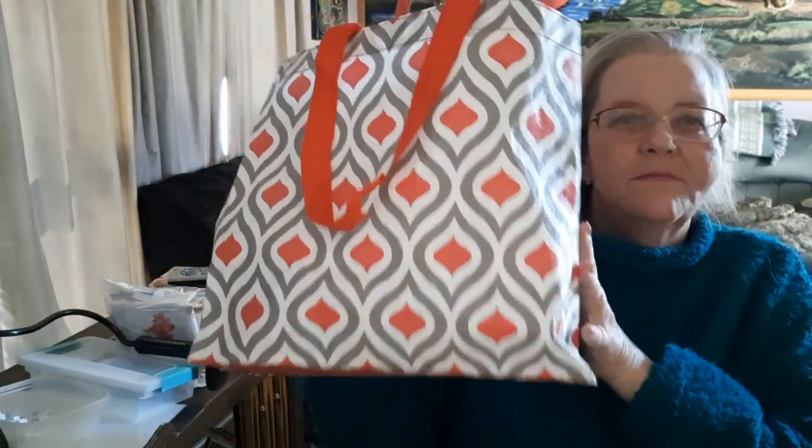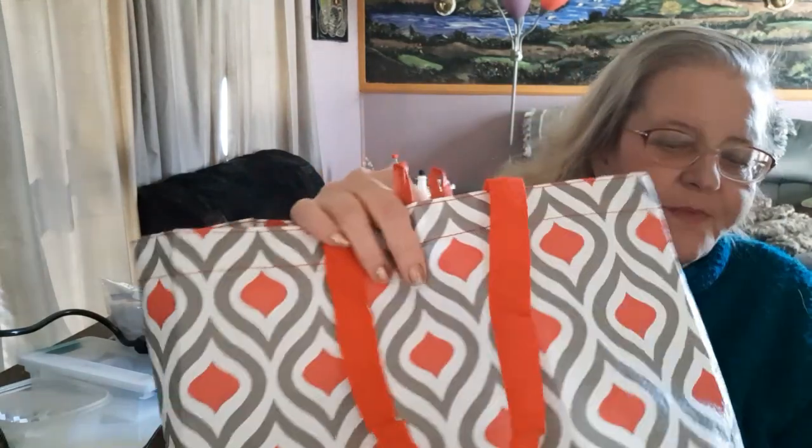If I were to order again, I might order some that are a little bit bigger for the bigger projects. It's got lots of room in it, and they seem to have air flowing through them, they're not airtight, so I think that's great. But see, this is what I've been using, these bags that you can put all kinds of things in and take on trips or day trips. They're a pain, let me tell you. Unless you're just packing it up and going somewhere and you're going to work out of this. But to have each individual project in one of these, it's been a nightmare.